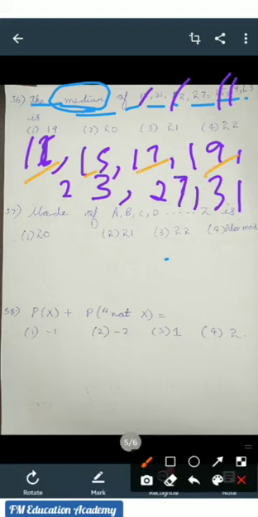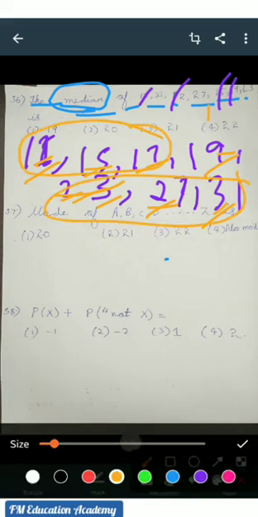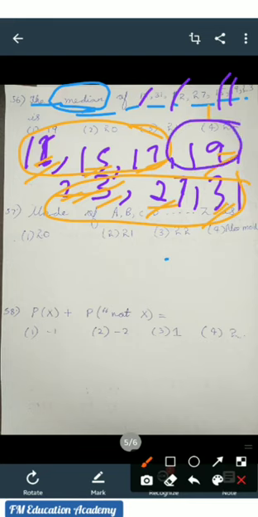1, 2, 3, 4, 5, 6, 7, 8. Okay. 7 observations are there. Whenever the number of observations is odd, what is the median? Median is nothing but the middlemost observation. So if you take out 3 from the starting and 3 from the last, you'll get the median equal to 19. Okay, so what is my answer?